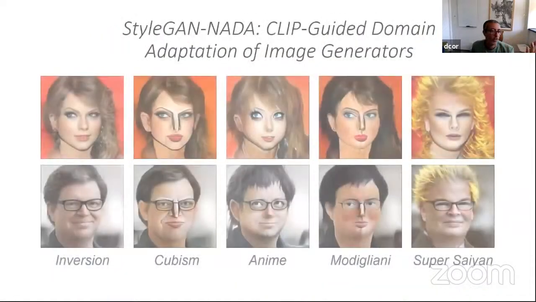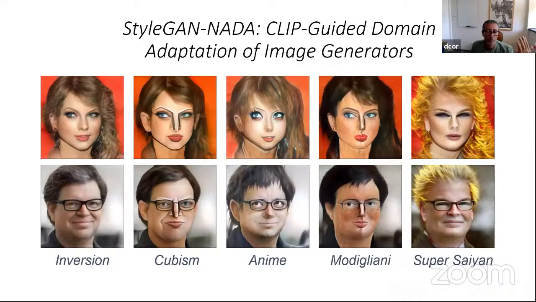And here, again, we do an inversion. The nice thing is that we use a basic encoder and a generator. And then we train a generator for Cubism or for Modigliani, and we can use the same W for that generator. And as you can see here, once we train that, it doesn't take a long time. We generate a generator, and then we can do all these kinds of conversions and display them in all these kinds of styles.